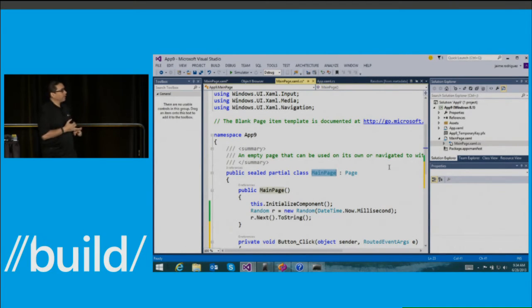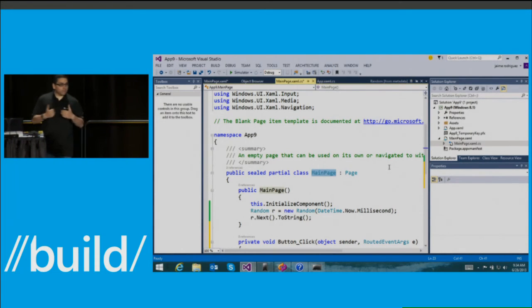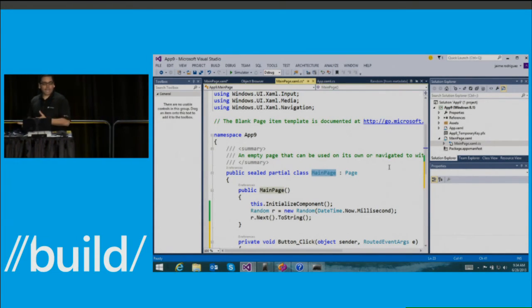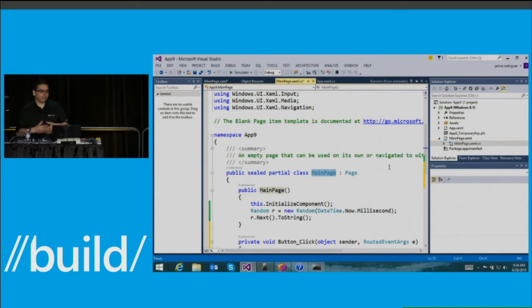You can just override the initialize and swap a different view. So there's many different ways for you to get around it. And then in a few minutes, I'm going to show you model view model, which is the pattern that we use a lot more. And you'll see how that's totally loosely coupled. That is much more decoupled than anything you're going to get, even out of model view controller.